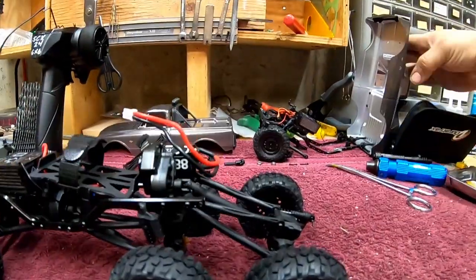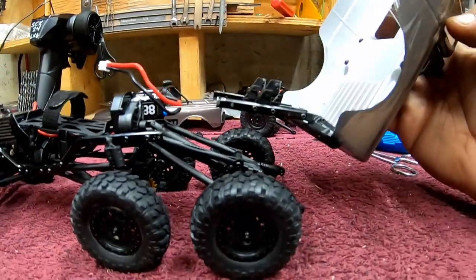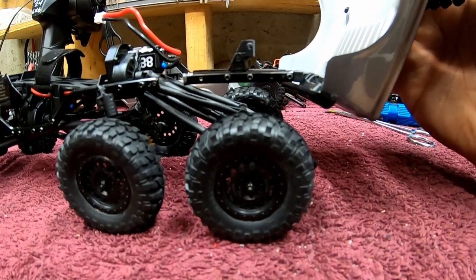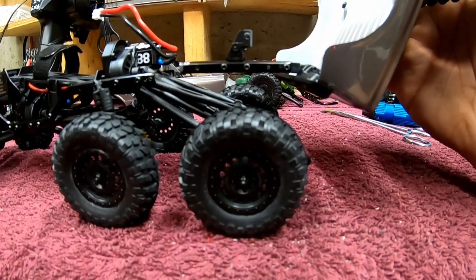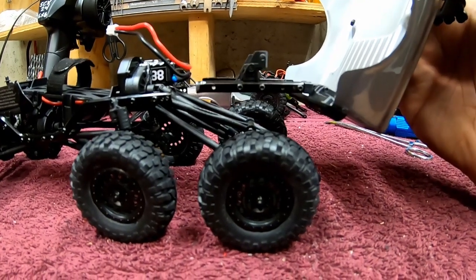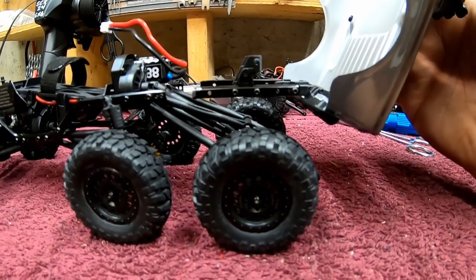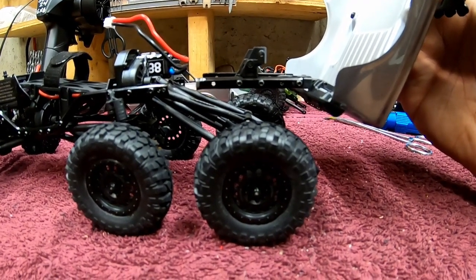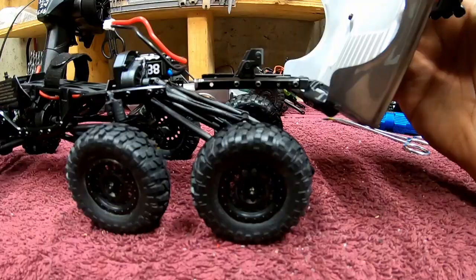But definitely, with the way I'm doing it, because I'm going to modify these 2 bodies and make them into one, I want this to sit about here, and I'll adjust to make sure that the wheel wells line up so that I can graft the 2 bodies together after. So let's start digging through our scraps of aluminum and steel and see if we can find an appropriate piece to extend this frame.